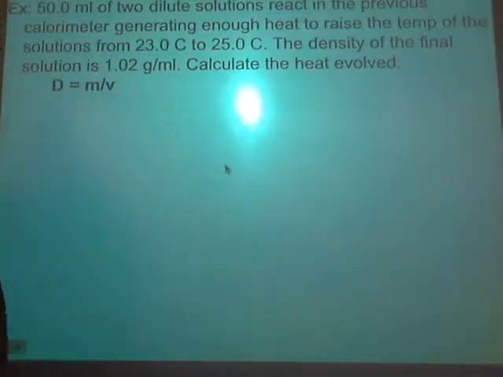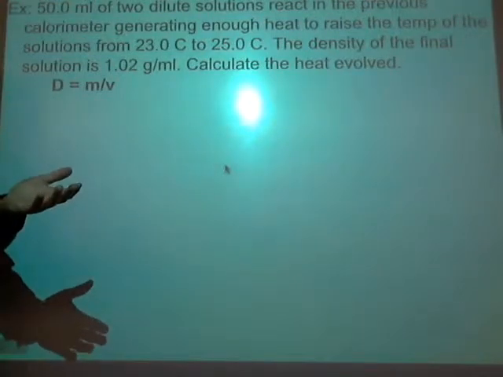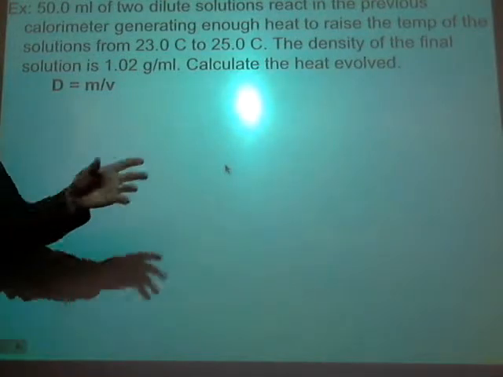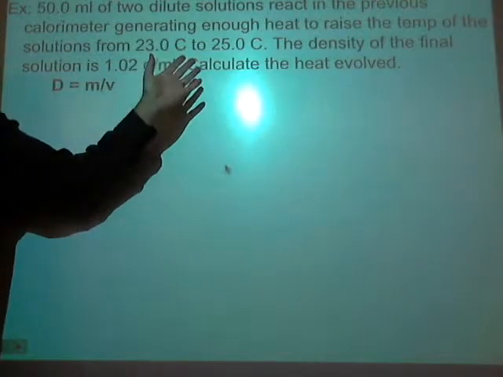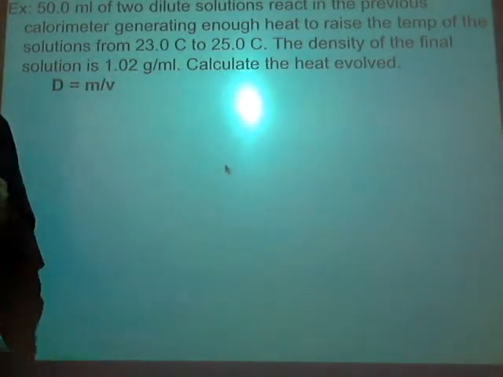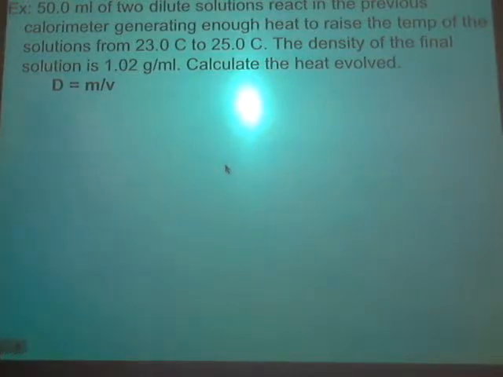So the dilute solutions, the density, I'm going to just assume is one, but in reality, it's not, it's going to be slightly greater than one, because it's got some sodium hydroxide dissolved in there, and it's got some hydrochloric acid dissolved in there, probably more like 1.02, somewhere around that mass, because it's going to add density, so you kind of take that into account, so my first thing I've got to do is use the density problem, D equals M over V, and solve for the mass.